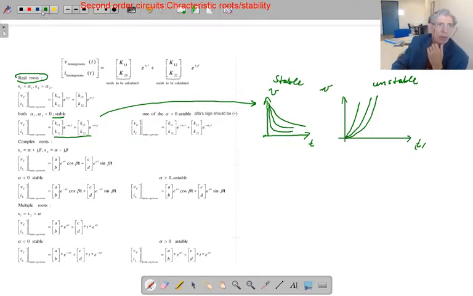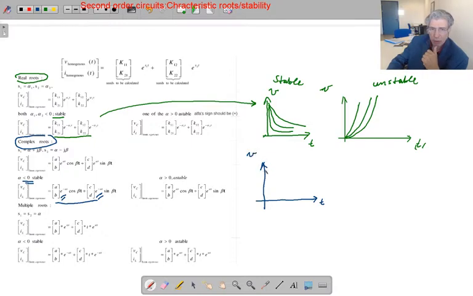So let's use another color for the complex roots. In this case, my homogeneous solution is going to be in this format. If the complex characteristic root real part is negative, my homogeneous solution is going to be in this format. These are exponentially decreasing functions multiplied with the cosine function. It's going to be something like that. V versus t. So it's going to go to 0 because these are exponentially decreasing functions. So this is stable, isn't it? When t goes to infinity, V stays constant or 0, so stable.